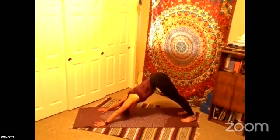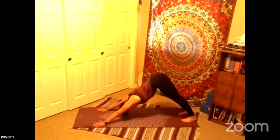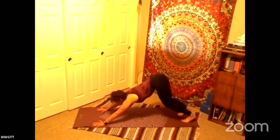Take 3 breaths here. Maybe walk that dog. Find that your heels can draw a little closer to your mat than before. How is this pose changing as your body changes through your practice, through your progress? Inhale, gaze forward, bend your knees, bend your elbows, tippy toe your way to the top of your mat.